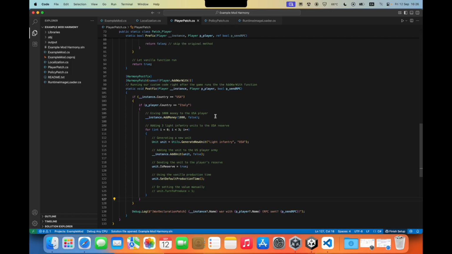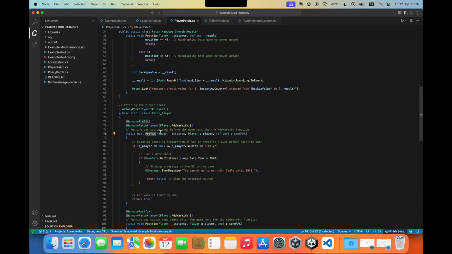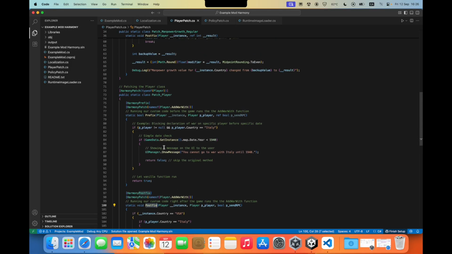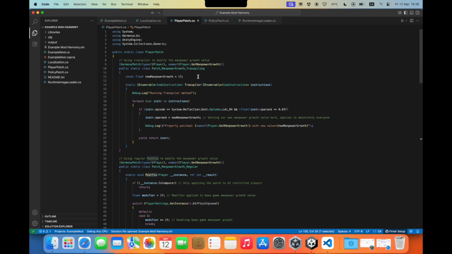So I would say this concludes the postfix chapter. We've seen how to run code before, we've seen how to run code after, and there is one third way, which is Transpiler. Transpiler is to perform some kind of changes with surgical precision.